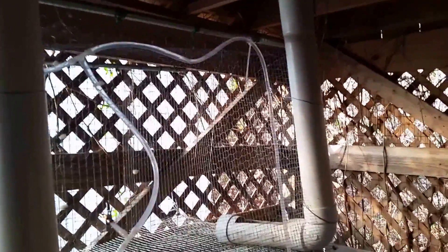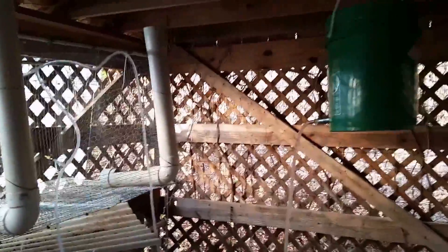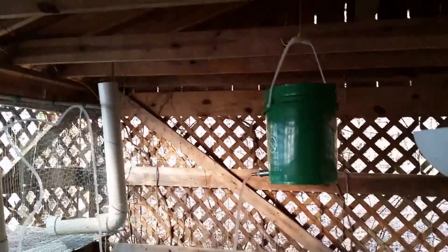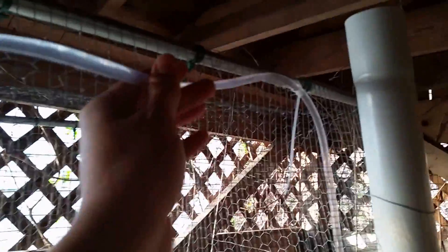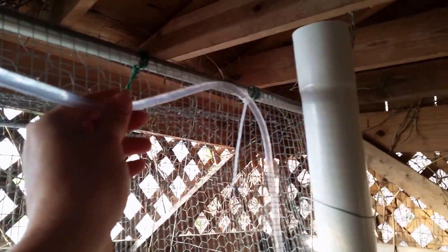The one issue is with this many rabbits and the number we're expecting to have, I wanted a provision for a larger system. We've got a five-gallon bucket suspended from the rafters in this building. Of course you have to have the water source higher than the highest point in the tube for it to be gravity fed — I didn't think about that until after we had put these cages up and double-stacked them, because I want to be able to get all of the babies we expect into this shed over the next couple of months.